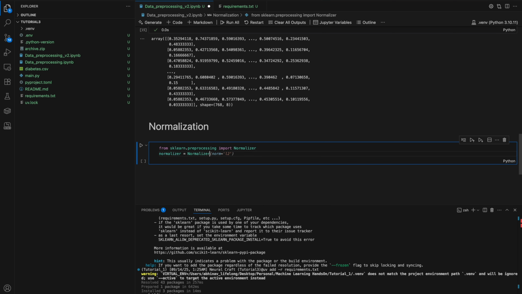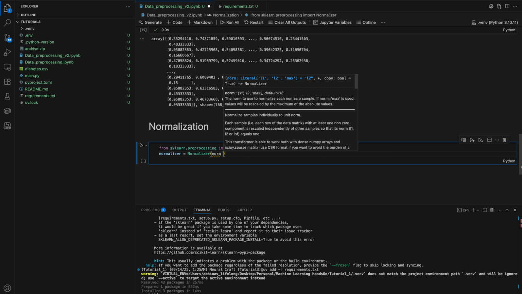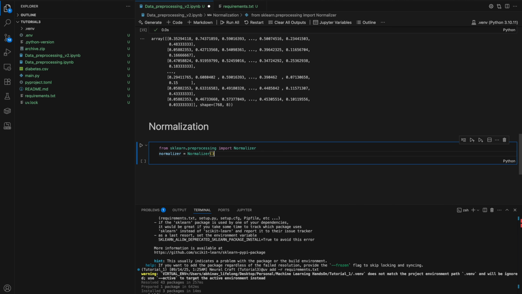By default we are going to use the L2 norm, which is nothing but the square distance between the 2 points in a vector space. So it is L2 by default, and we are just going to leave it that way.